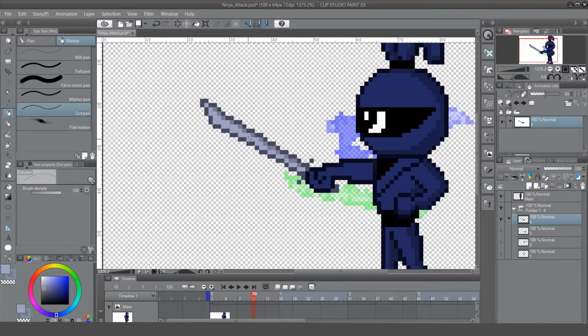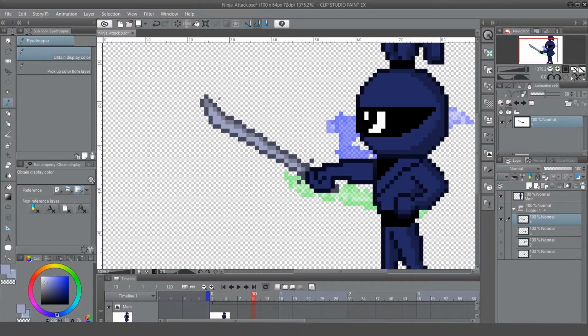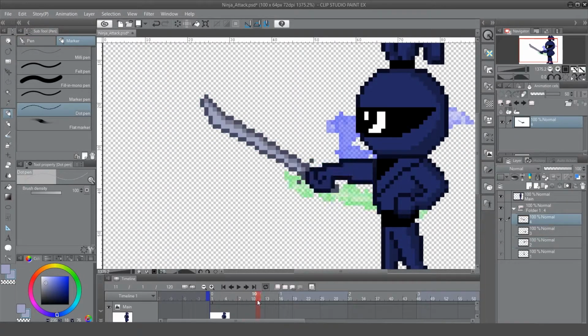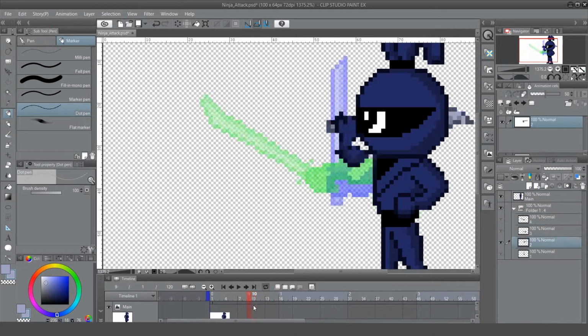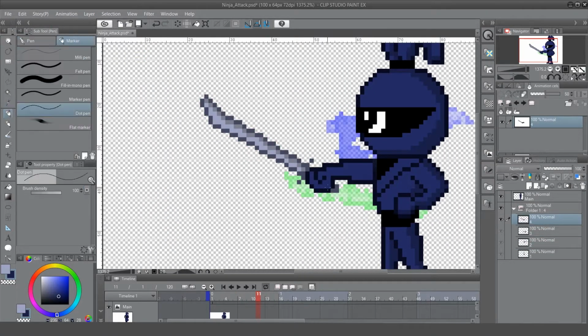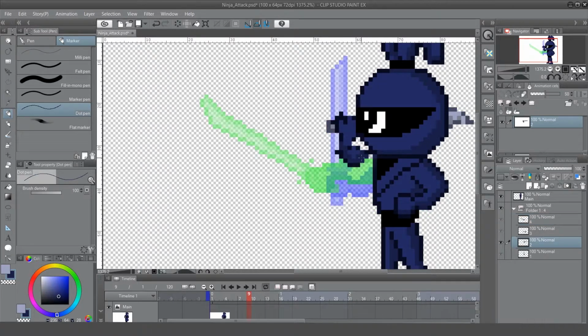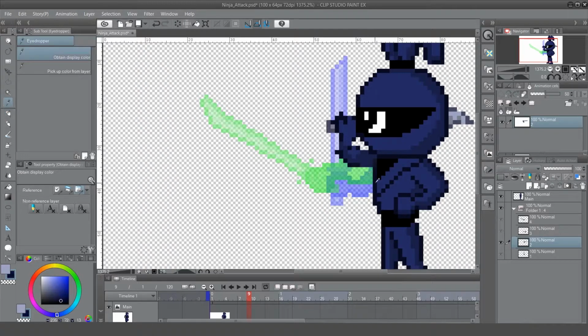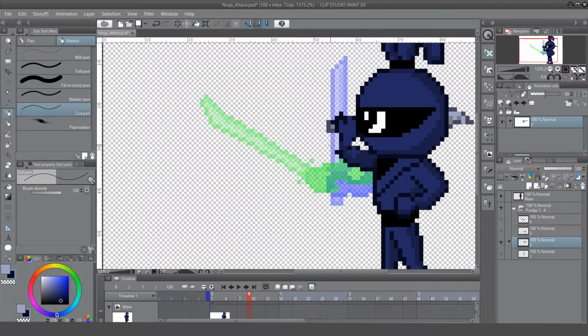Now I'm going to go back in and refine it to the best of my ability. But to some extent, that's just the nature of pixel art. And so you just kind of have to embrace the fact that there are going to be some odd looking frames and just do your best to minimize it and work with it. So now finally, I will draw in that missing bit of his arm. And I'm just going to go through and start cleaning up those other frames.